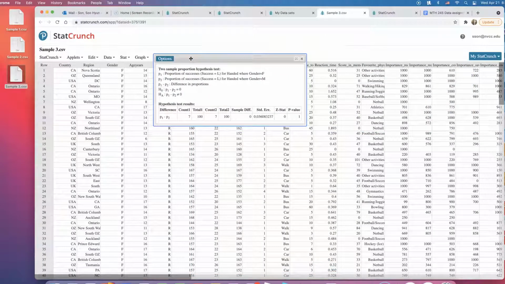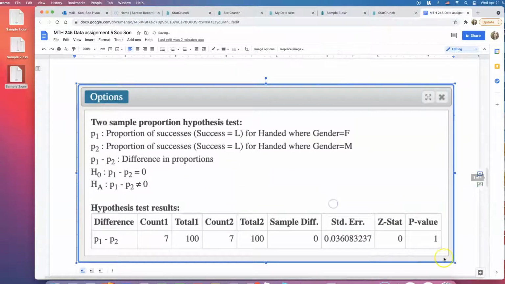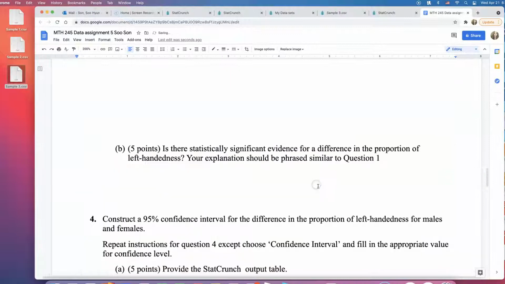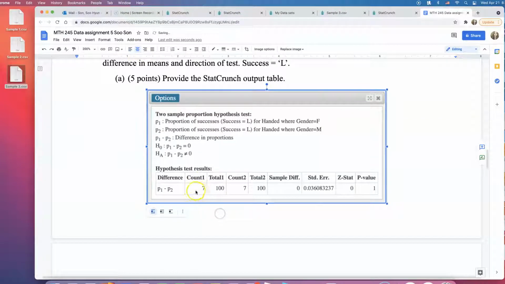Okay, I'm going to go ahead and take a picture of this. I do want to have at least 5 of each, I'm hoping. Let me see. I'm lucky because there's 7 left-handed females, and there are 7 left-handed males. What? So guess what, you guys? I have the same exact number. So of course, my conclusion will say there is no difference.